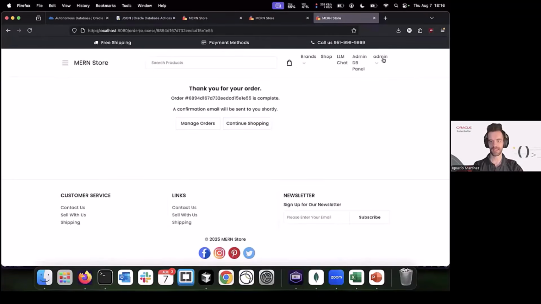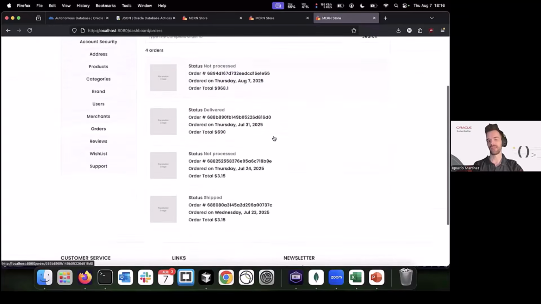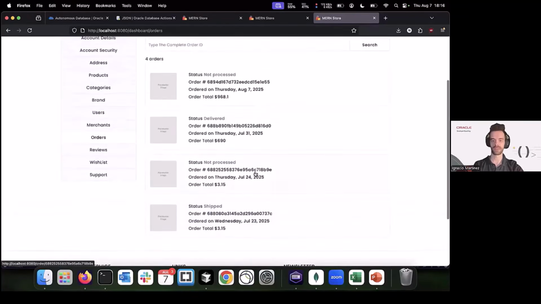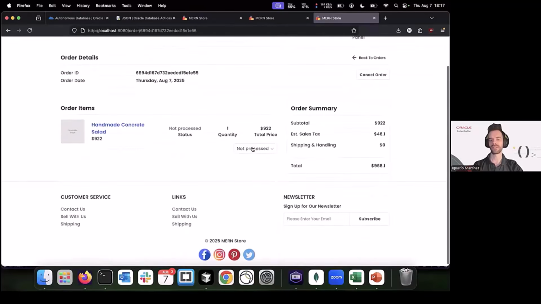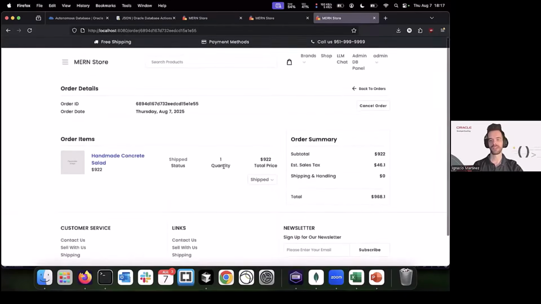And, as an admin of the application, I also have access to all the orders that were made, right? I have an order on July 23rd, which was me. Also from July 24th, July 31st, and now I have this order that we just made. Right. So I can also go to the orders, change the delivery status if I'm shipping it. And the user will get a notification and stuff.